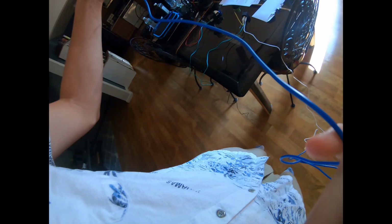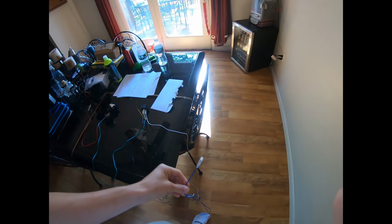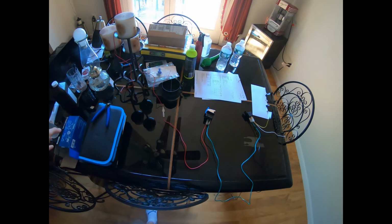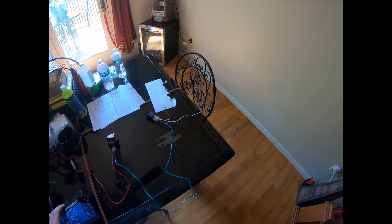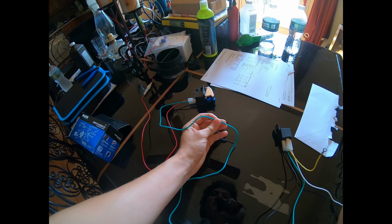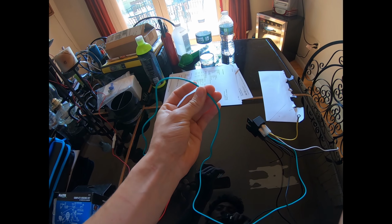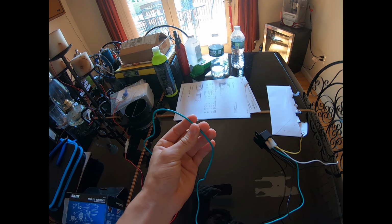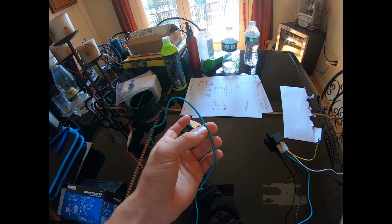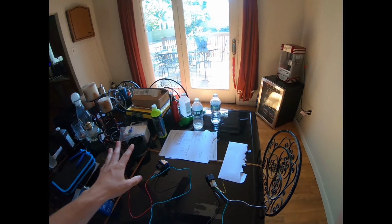comes down, comes over to here, and I'm going to have two of these wires going off into the two different LED lights. So the only thing I want to add is for the reverse lights to turn on. When the reverse lights turn on, I'm going to have to splice a wire onto this wire here, from the reverse lights. So when the reverse lights turn on, it'll go to this wire and flow up and around, turn the coil on, and do the whole thing.